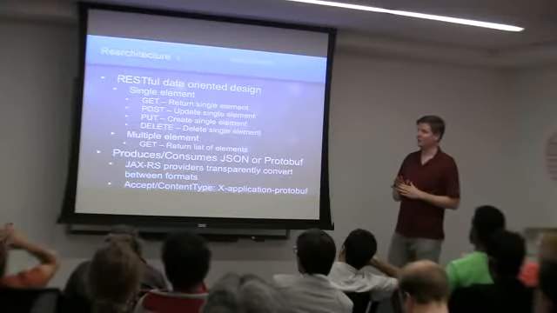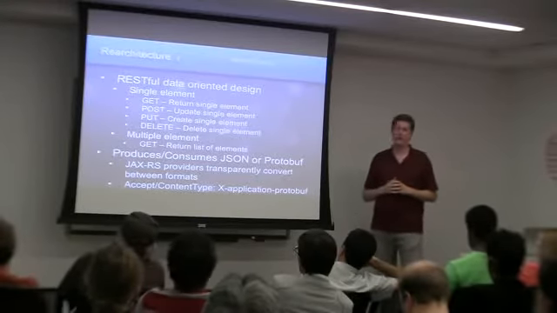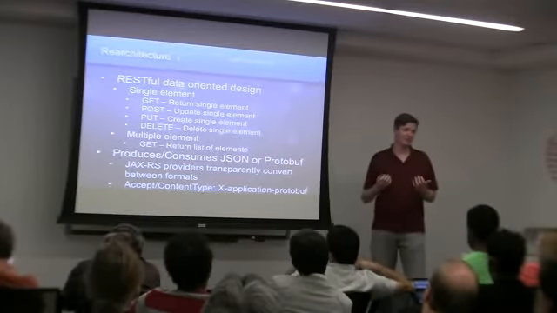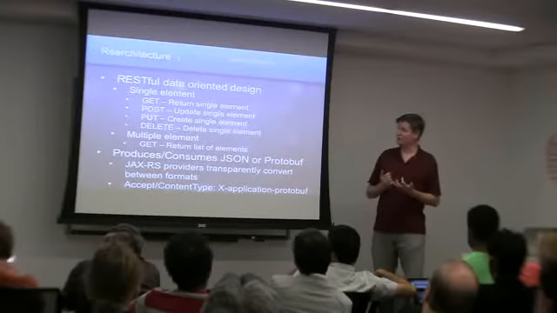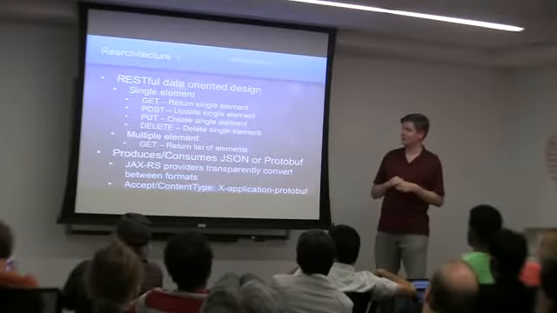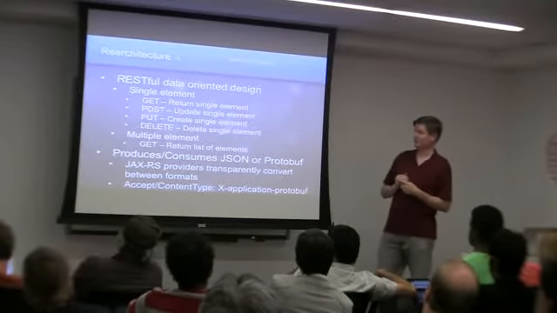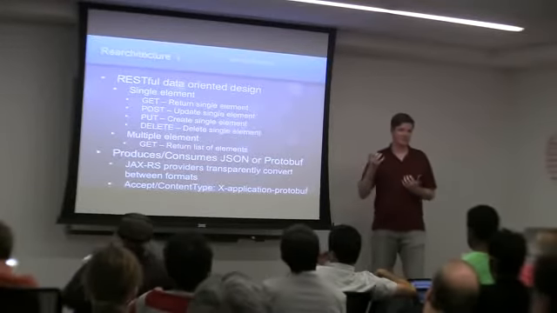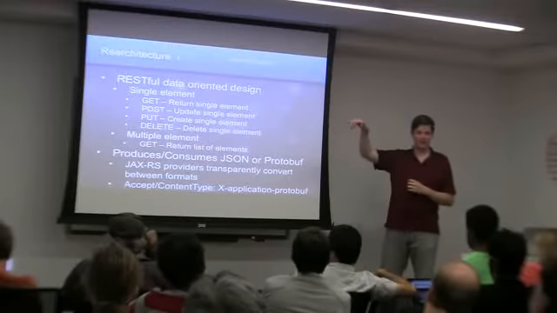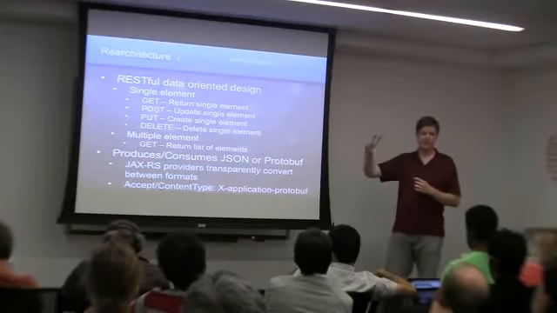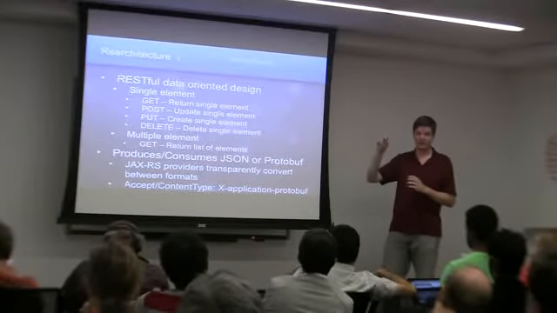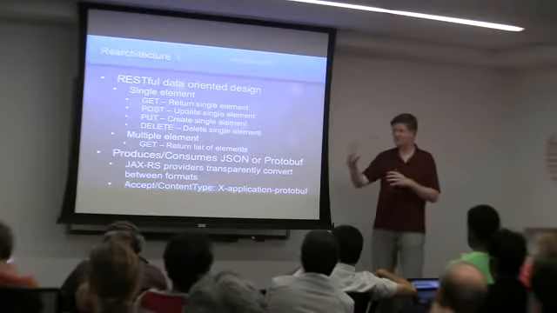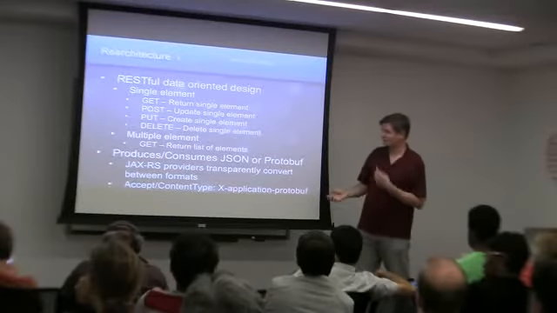There's always a way to get or modify a single element. A get gets the single element. A post is an update. A put is to create, and a delete is a delete. And then we have multiple elements: fetches, which is a get where either from the URL you have the list of IDs, or you can actually put a body even on a get. You don't have to do a post just because you have a body. So you can do a get with a body that fetches a large list.